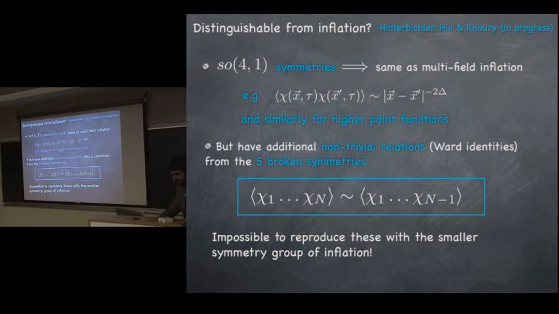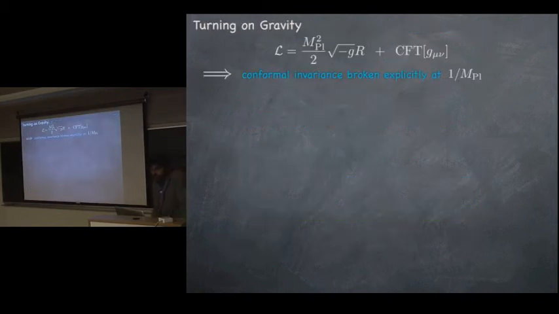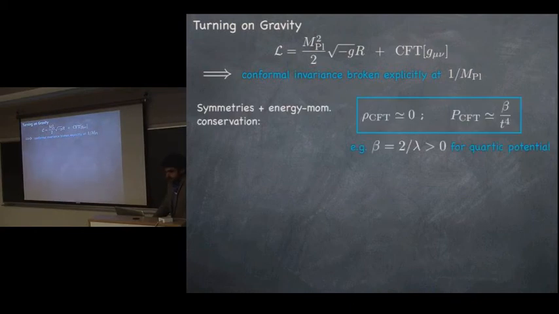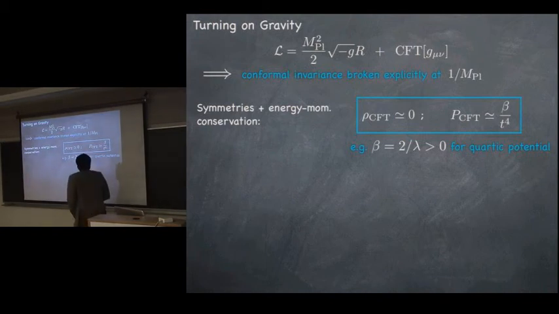They would be accidental. Let me just briefly address the story about turning on gravity. So here's what happens. The simplest thing we do is we take the conformal field theory we described and couple it to Einstein-Hilbert gravity, breaking conformal invariance at the 1/M_Planck level. We break it mildly. Again, you can make arguments completely based on symmetries. At early times, as we'll show consistently, gravity is negligible. So you can immediately infer what the energy density and the pressure of your CFT should look like just based on the symmetries that are at play. The symmetries are dilatation invariance.